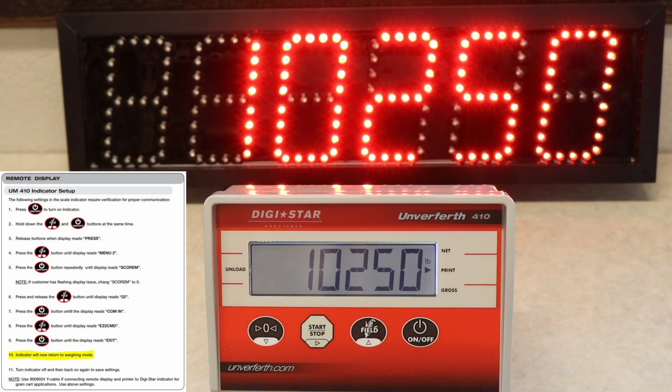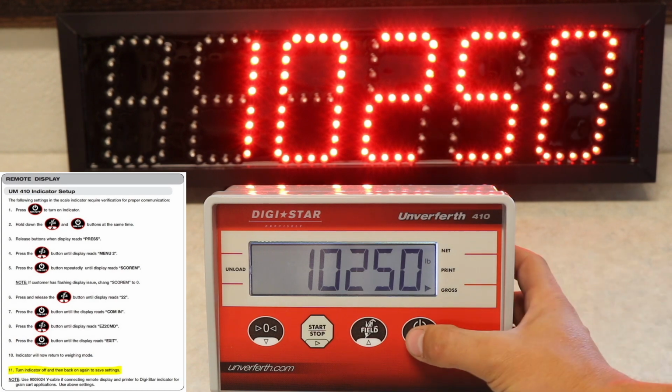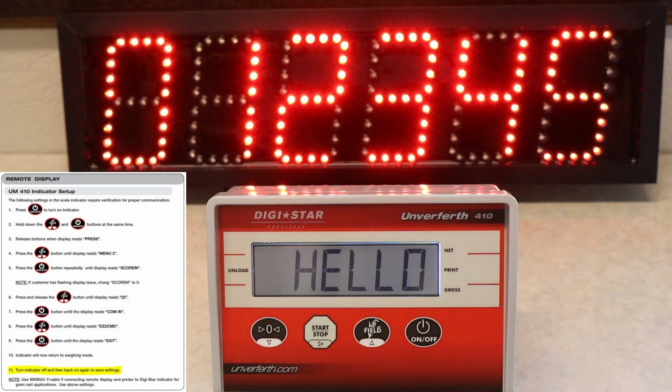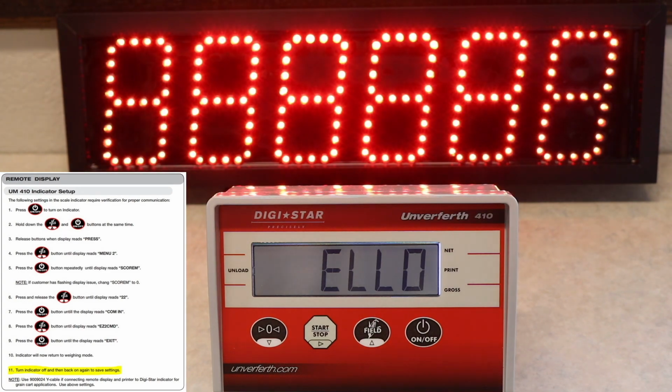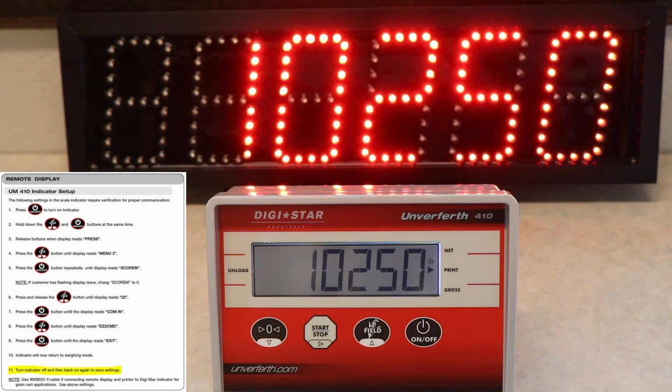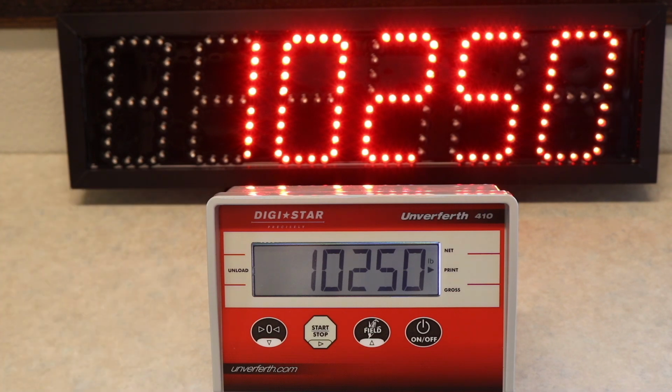It'll bring you back to the main weigh menu, and as you can see, your remote display is now showing the same weight displayed by your indicator. To save these settings, you will want to turn your indicator off and then back on. Now your remote display is synced to your scale indicator.